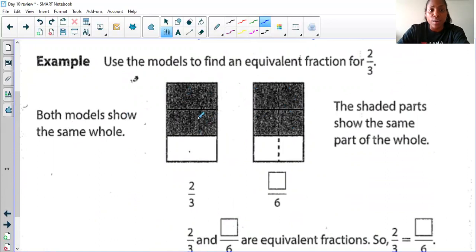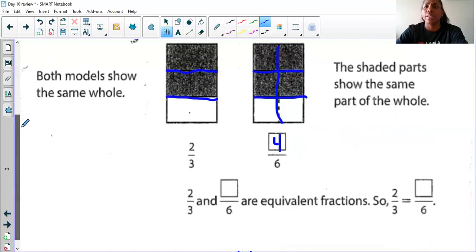But if you look very carefully, the lines go like this on this one, while the lines go down and across like this on this fraction piece. They still take up the same amount of space. The only difference is there are more parts in this one. So if we take a closer look, it says 2/3. And then how many shaded parts do we have right here? 4. So 2/3 is equal or equivalent to 4/6.